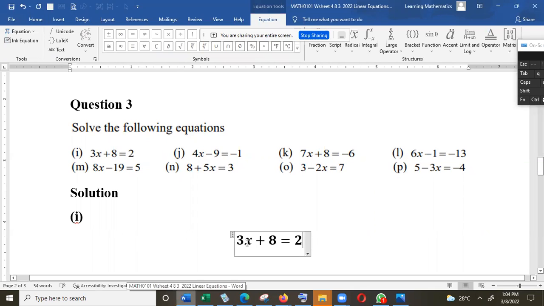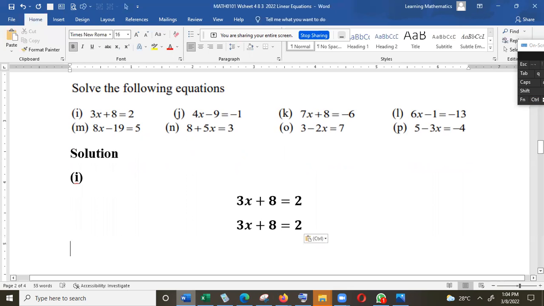This equation is saying there's a number such that when you multiply it by 3 and you add 8, you're going to get 2. What is that number? So we have the 3 to cancel out and we have the 8 to cancel out. Now the easiest number to cancel out is the 8, because remember, when you multiply by 3 and then you add 8, then you get 2. So we have to do the reverse to get what x is. So the number that we have to cancel out first is the 8.